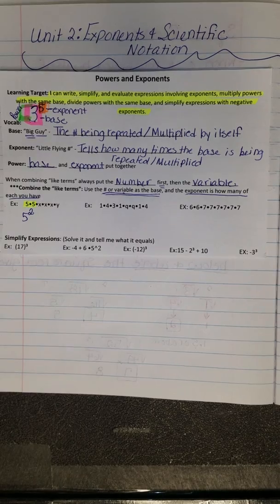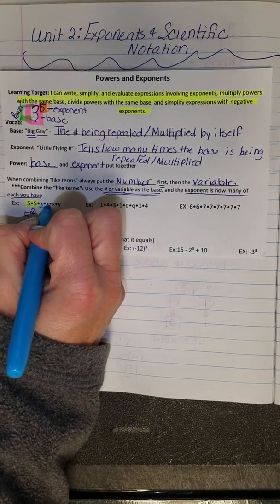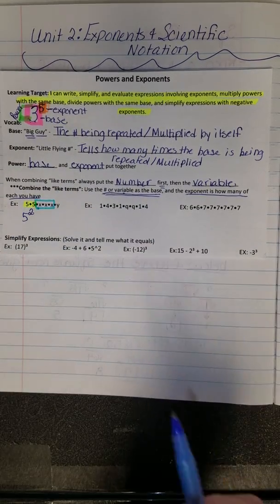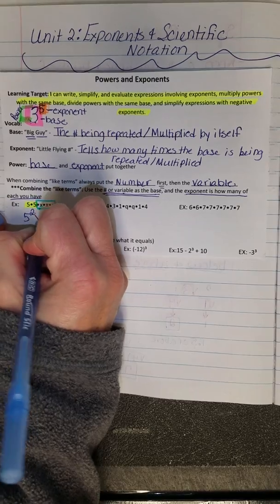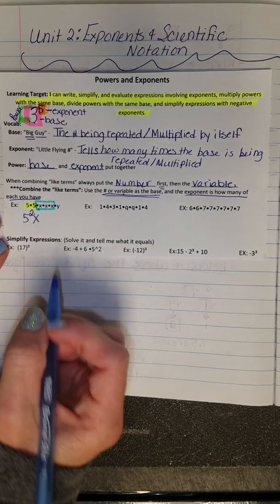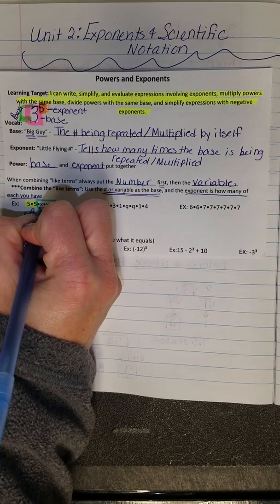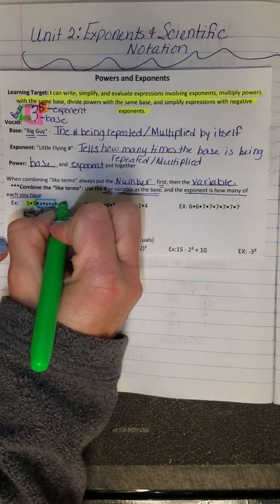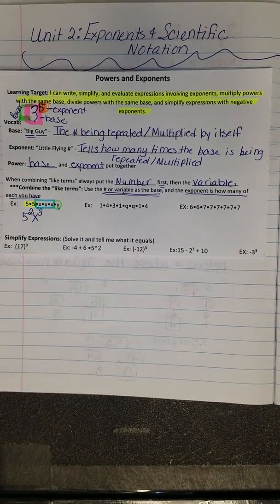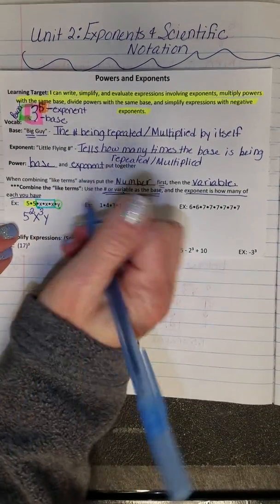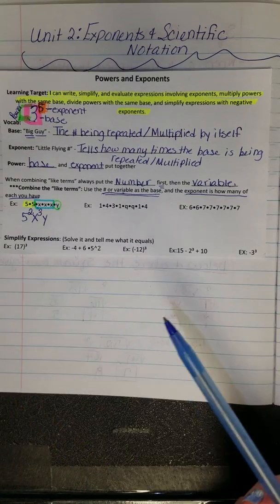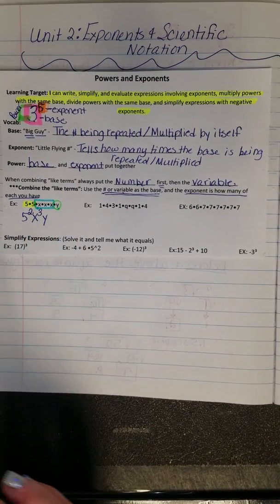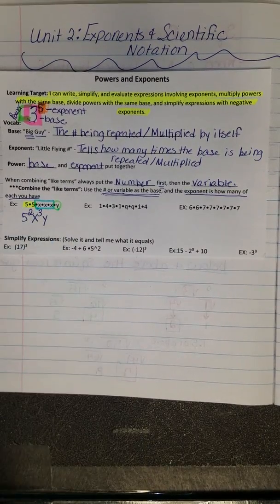All right, next, it looks like I have x's. So I'm going to do those x's in blue. What variable is being repeated? X. That becomes my base. How many are there? 1, 2, 3. So 3 becomes my exponent. And then last thing, if I'm looking down here, it looks like I just have one y. So y is my base. How many I have is my exponent. Now, if you only have 1, you don't have to put the exponent of 1, because no exponent is understood to be a 1.